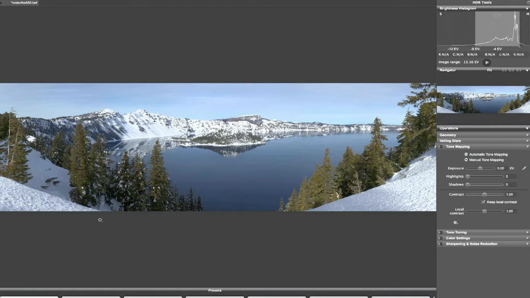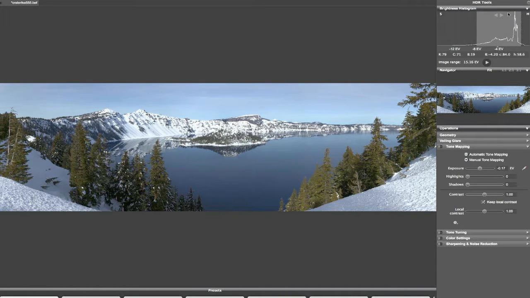Let's move on. All right, so you have the 32-bit image open, and I can see from your histogram that it looks like you have some blown-out highlights because there's that tail of the histogram that's outside of your display zone. And that's exactly right. So the first thing I want to do is adjust the exposure. I come down to the tone mapping window, and I'm going to lower that exposure a little bit. Let's see how that works.